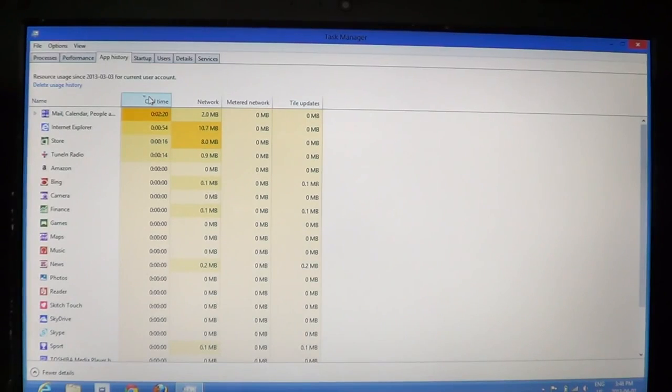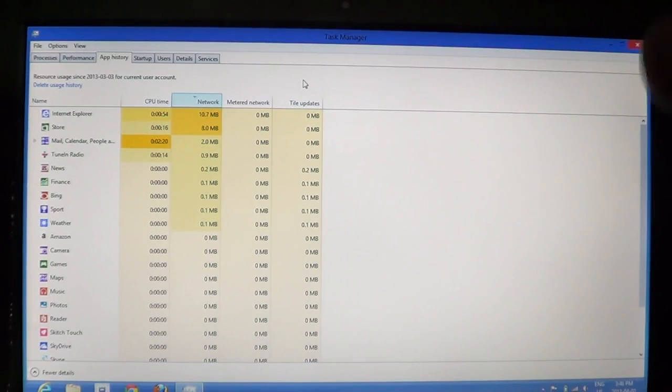You can also, if you suspect that an app is using a lot of bandwidth, or you just don't know which app, since a lot of people use a computer, you might just do email, but maybe your children are downloading movies or stuff like that, and you're wondering what's using the network. You can click Network and see all the apps and the quantity of data downloaded. If you see Internet Explorer using 1 gigabyte, you know that somebody's been watching videos or doing something with it because it's really big.